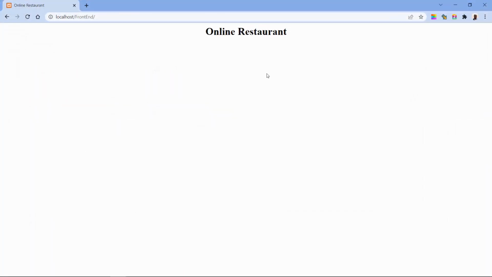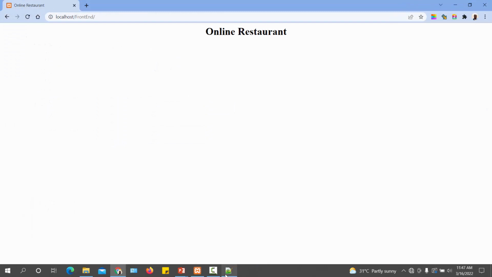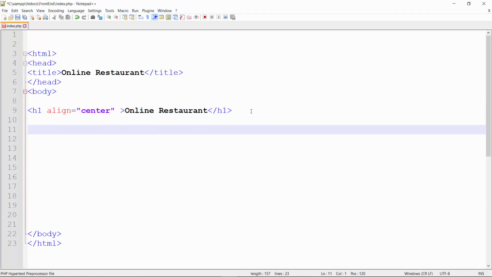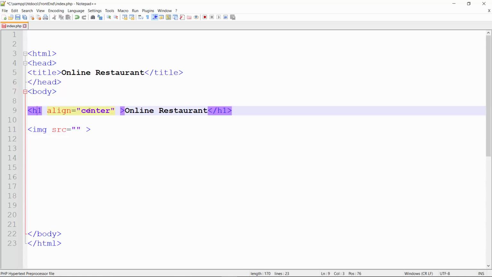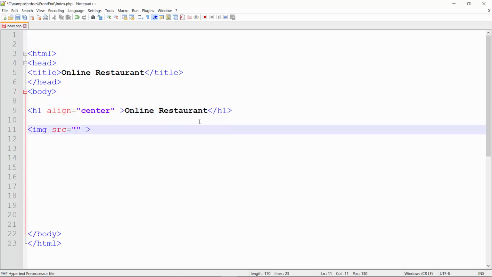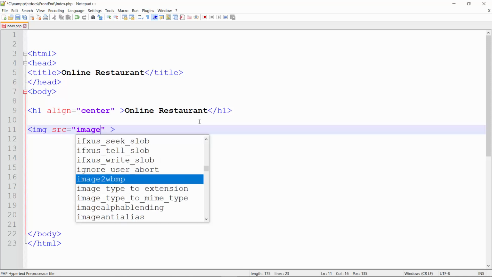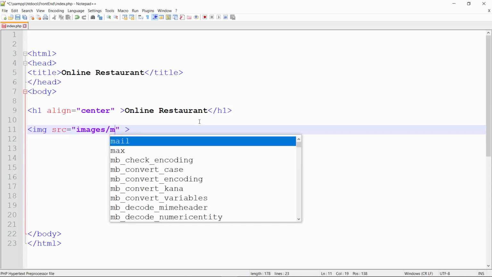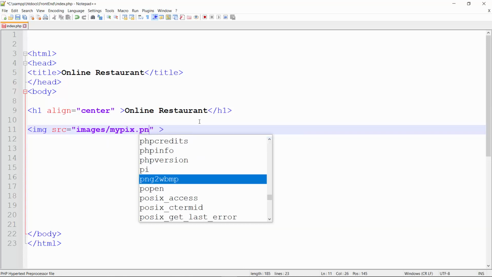Start to put this image right here. All right, so let's do that. Images go with the image tag, or img tag. It's actually written img, the img tag. So the img has a property called src. Are you noticing the consistency in structure? A tag, a property, an attribute. Tag, property, and attribute. So the src property would be the location of the image, which will be images slash mypics.png. Yeah, that's the name.